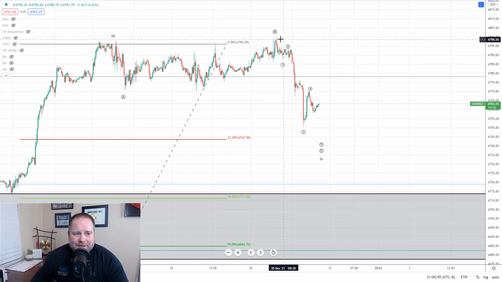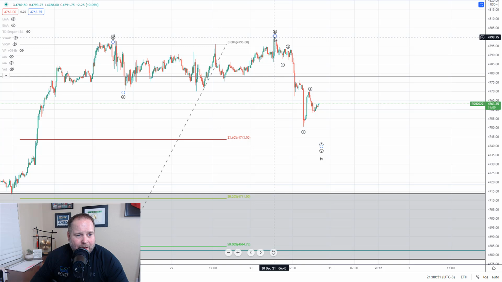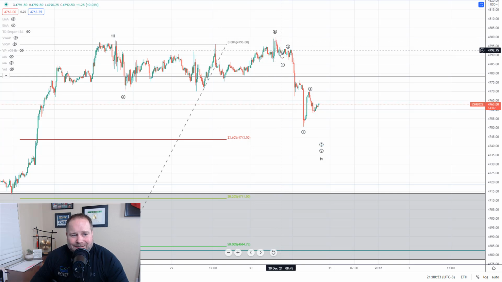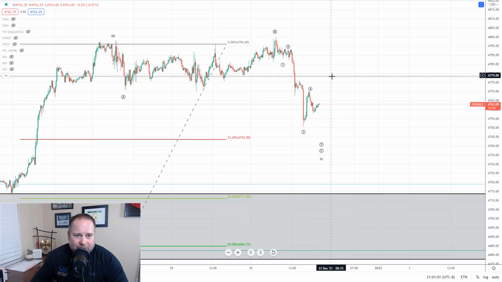Now, they did give us a head fake to make us think that the flat that I was expecting was going to happen. They poked it just over the all-time highs by a couple points, and then they sold off a little bit and consolidated, then sold off into the close and followed through into the overnights, giving us some standard C wave action down, which makes it look like they want to complete wave 4 in a more standard fashion as opposed to a flat fashion where you would consolidate more in time and correct more in time than in depth.